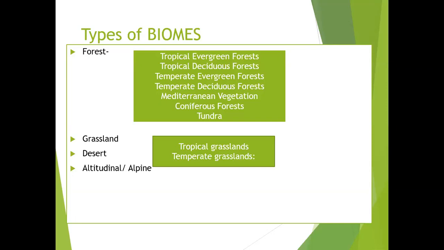Now let's talk about cold desert. These deserts are usually found above 30-degree north and south latitude in the temperate region, and unlike hot desert, the cold deserts are usually located along the eastern margin of the continent. The reason being that this region, above the Tropic of Cancer and above Tropic of Capricorn, comes under the influence of westerly winds, and so in this part the western margin of the continent receives more rainfall than the eastern margin, and hence most of the cold deserts are located along the eastern margin of the continent.